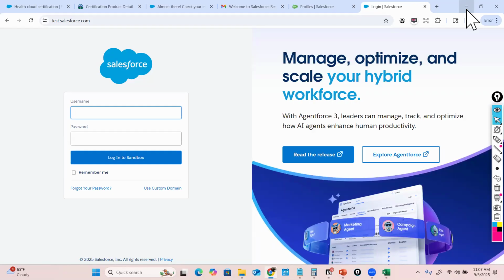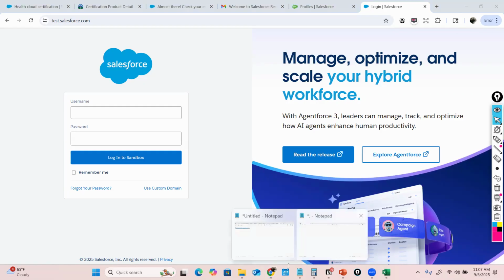So for example, dev1 would be one, and then qa. Let me show you. Let's say my username is deepika.khanna at ftic.gov.dev. That is my username for the developer org where I can do anything. That's my org where I can write code, I can write flows, etc. But if I go to a test org, my username would be something like ftic.gov.test.